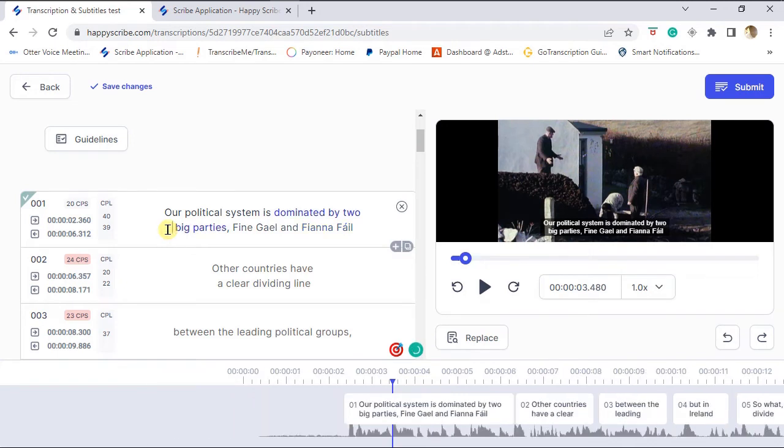Now you see, right now I have 79 characters per line. In order to meet the requirements, I come to here. Let me stop between the word two and the word big, and I press Shift and Enter at the same time. So I break the line into two, and you see the red mark that was here has disappeared, and my first line has 40 characters while the second has 39 characters. So I'm good. That's what you need to do to meet the characters per line requirement.